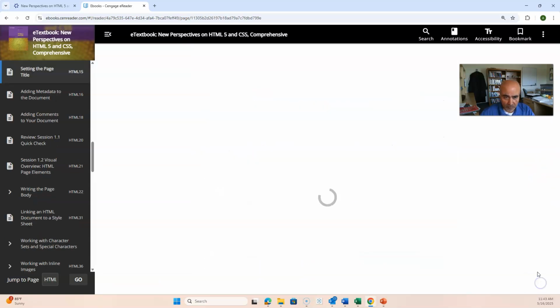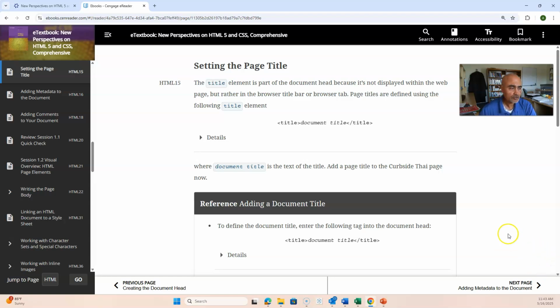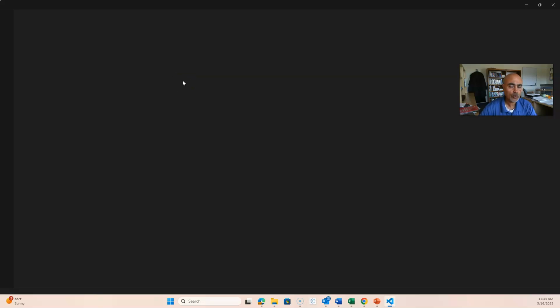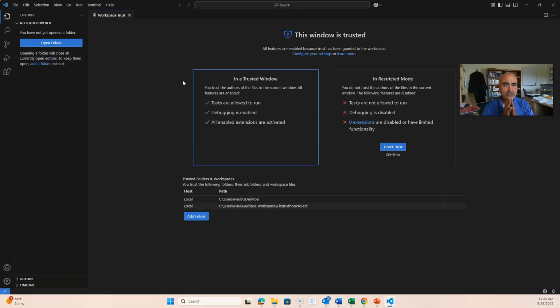All right, now let's move on to the Visual Studio Code interface, and I'm going to open my Visual Studio Code interface. Remember, you can download it from Visual Studio Code, and then this is what you're going to be seeing. The first time we open it, you might see a little warning over here which says this window is not trusted.